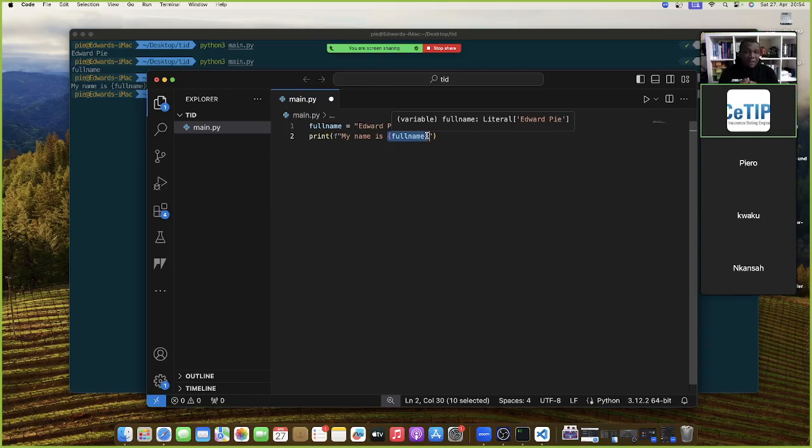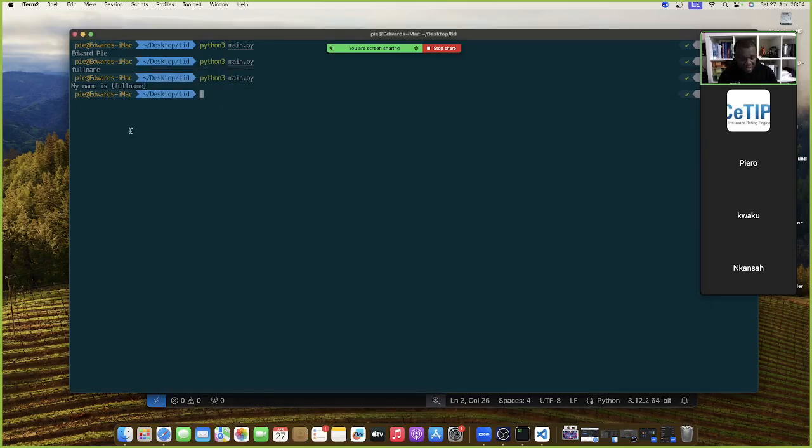Please repeat that. Okay. I said the F here stands for formatted strings. And what it tells Python is that everything that is not in curly brackets, like my name is, including the space, is not inside a curly bracket. So it should print it just as you have typed it. But if it finds anything in a curly bracket, it should treat it as a variable, so it has to read it from memory. You get it? So it will print my name is, and Python will see that full name is in curly brackets. So it means it has to go into memory and fetch it somewhere. And when it goes into memory, because we have already stored a.py there, it will find a.py and put it here. So I'm going to save this and then I'll run it.